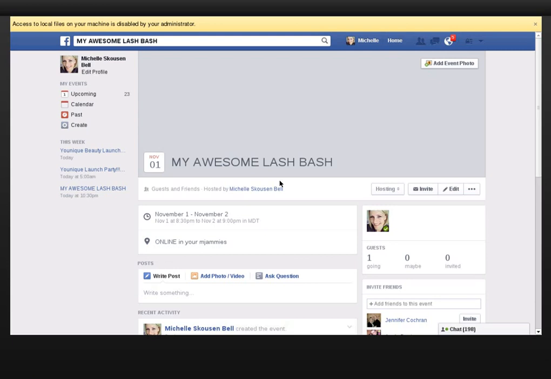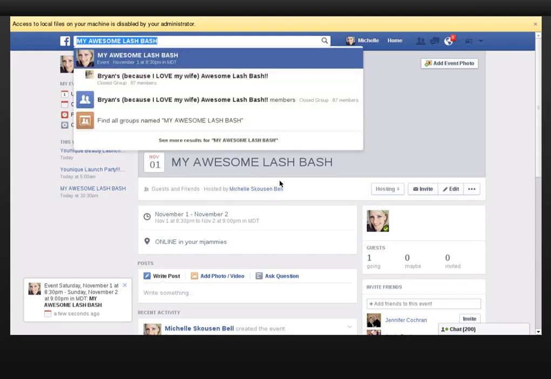And then on the day of the party, you're going to post a little bit more than usual. You're going to post in the morning, do kind of a countdown, 2 hours to the party, 1 hour to the party. And then 15 minutes before the party, you really need to be on your computer. And you need to plan on being on your computer for about an hour. So that's going to be like, hey, I'm going to be downstairs, or whatever. Or get your kids in bed and get on your computer. And then you're going to start posting. So I do like 15 minutes before, and then 5 minutes before, I post here's how it works.